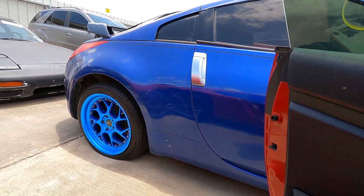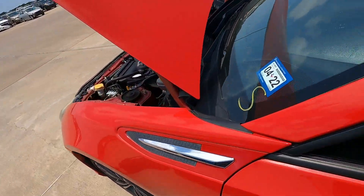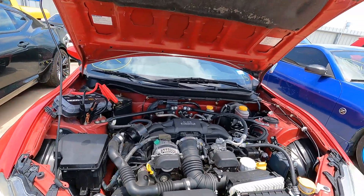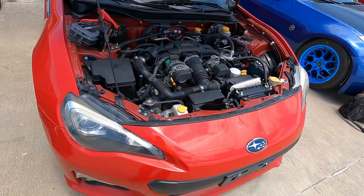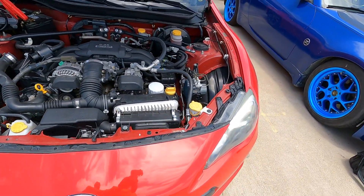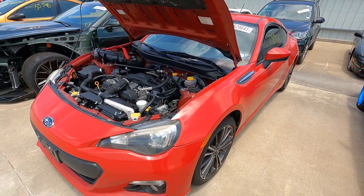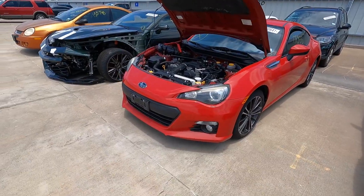Some of you are wondering — if it's got an 'S' on the windshield for 'starts,' how could it possibly be locked up? Somebody must have got it wrong. Well, let me explain something — it's very important to remember that with flood cars, flood cars are tricky. Flood cars can be very deceiving. You can end up with a flood car like this, and when it rolled in here two months ago it may have run just fine.